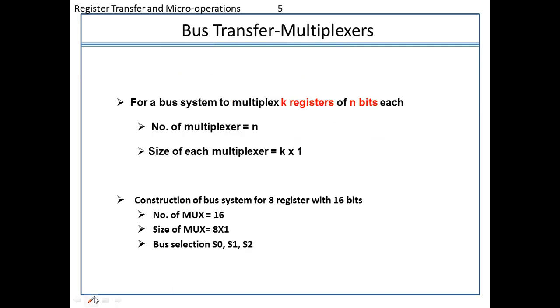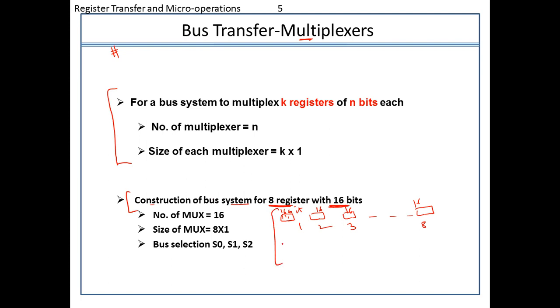So in order to design a bus system using a multiplexer, there is a key term that we need to understand. Whenever I have to design a system using the multiplexers, I would always be provided with some scenario like here. So the question would be like, construct a bus system of 8 registers consisting of 16 bits. Means I have the availability of 8 registers, 1, 2, 3 up to 8, and these registers are of 16 bits each. Each register has that capability.